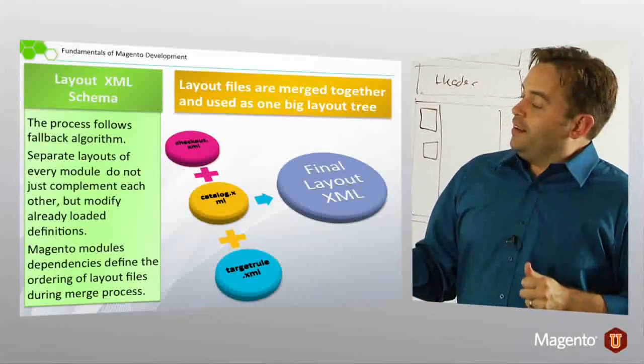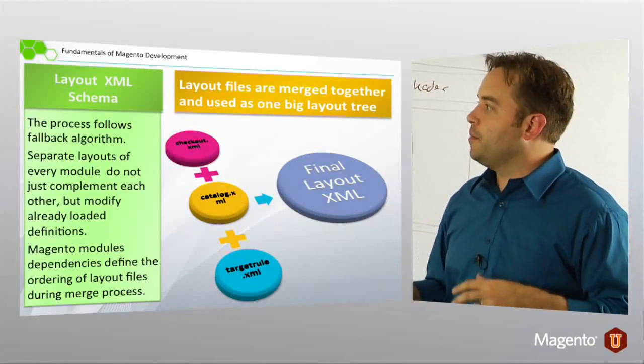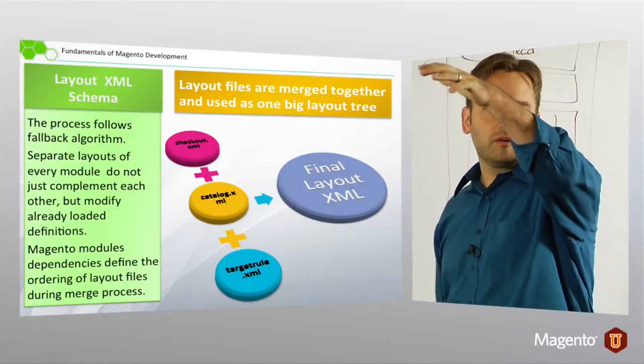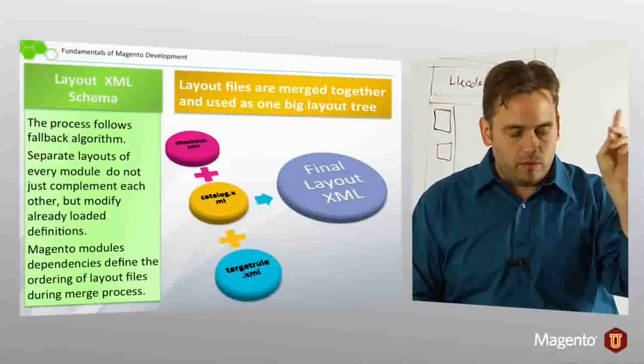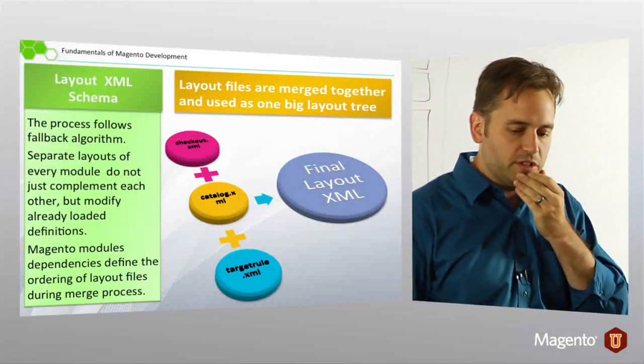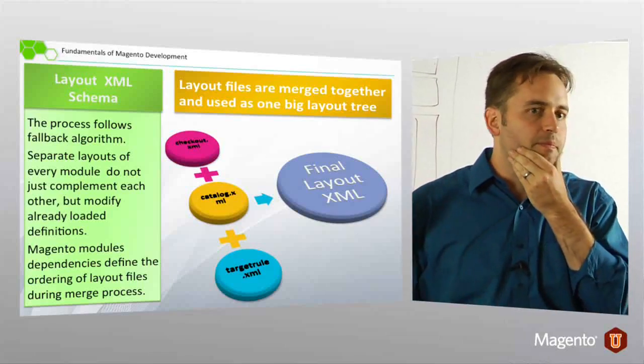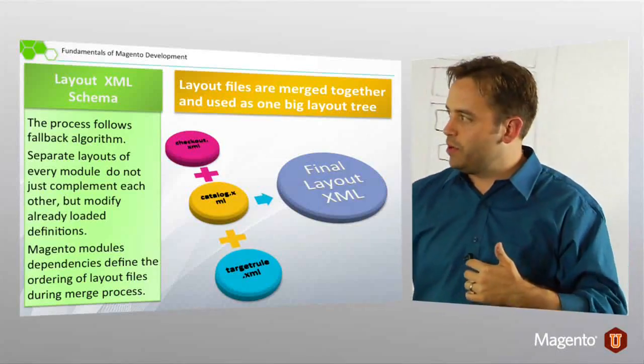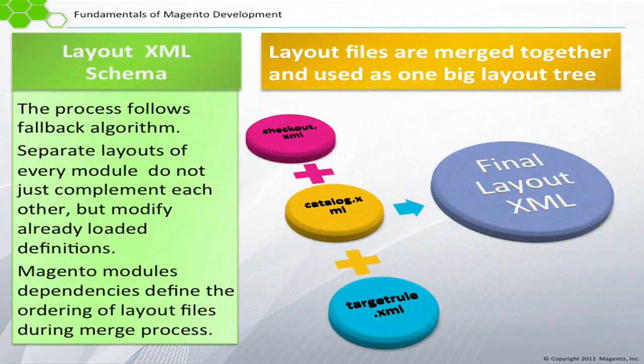All right. So, layout XML schema. The layout XML files, so all of these are merged, just like the configuration, with one difference, like we were discussing the other day. There's that fallback thing. So if one layout file, for example, in our custom theme, if we have catalog XML in layout, that is the catalog XML that's used. No other catalog XML will be used. For that reason, that's why we use the local XML. We want to just try and leave those in place, or we have to just remember to merge changes as we upgrade.